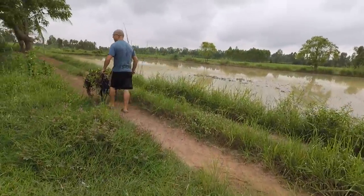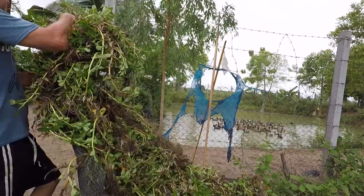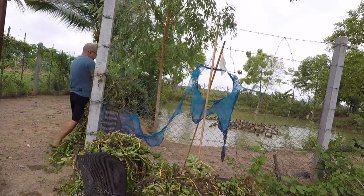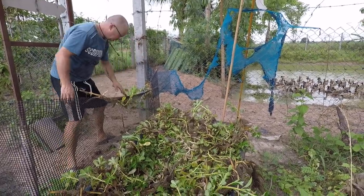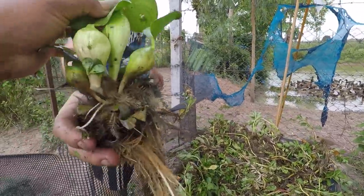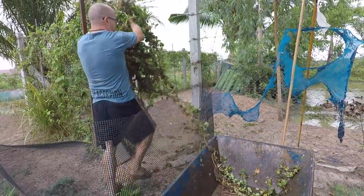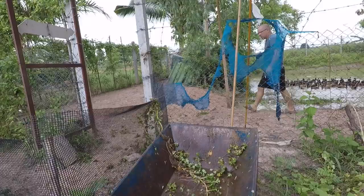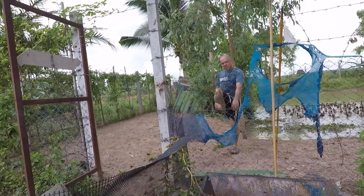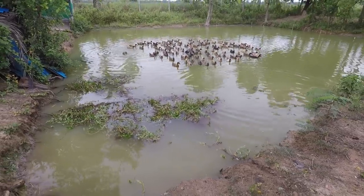So many weeds. I don't want to put that in there. Not got enough of them. What we call that? Slippy-poppy-flip-flop. Right, we'll let them have the bugs and go and get another wheelbarrow.